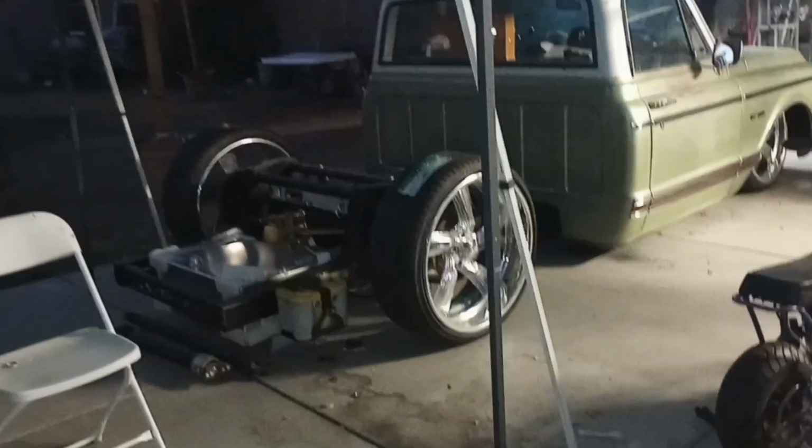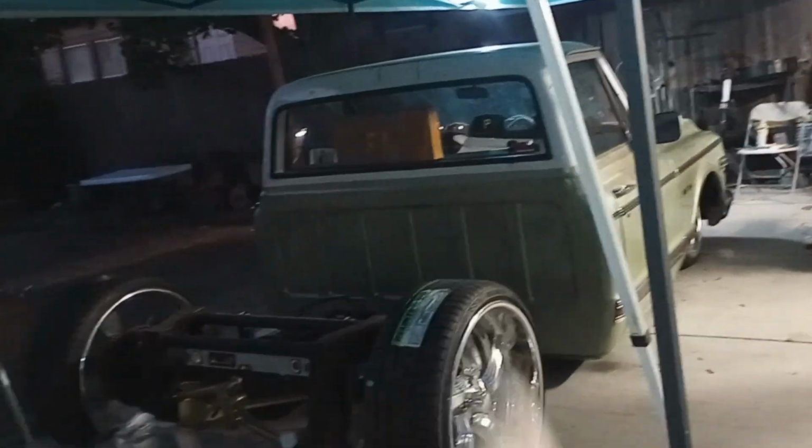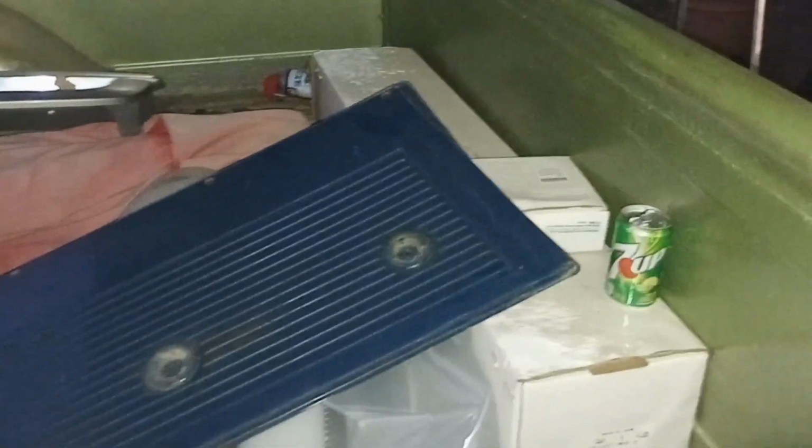But I did mention before, we do have an LS swap going in this thing, but it'll be after the show, so maybe we can put that with the motor later. And for now, just run the tank that's inside. We did empty out the back of this, so we need to measure this so we can get this cut and slap this on here. And I think that's actually our best bet.